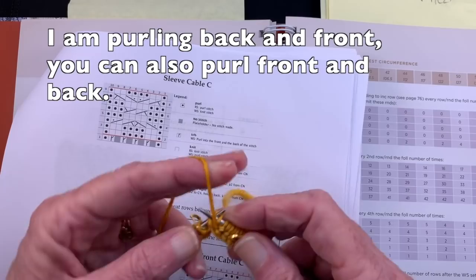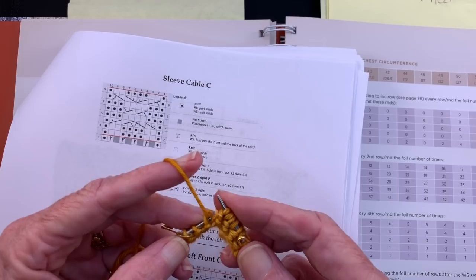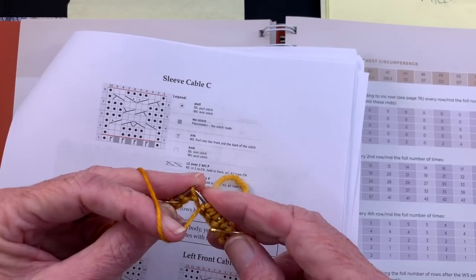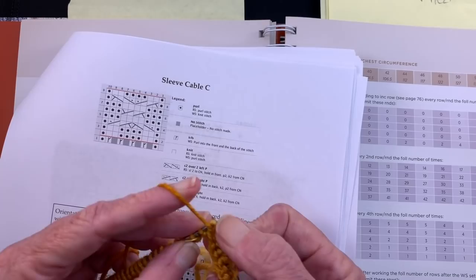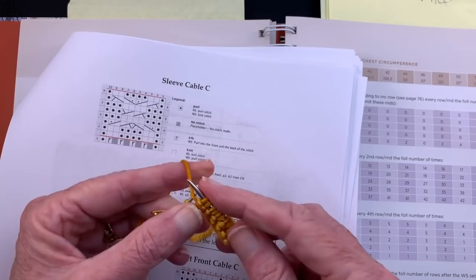That's 3. Whoops. 3. I forgot the purl front part. Purl front. Purl front. Purl back. That's 3, right? Nope, that's 4. So we should have 1, and then 1, 2, 3, 4, and then a knit 1.